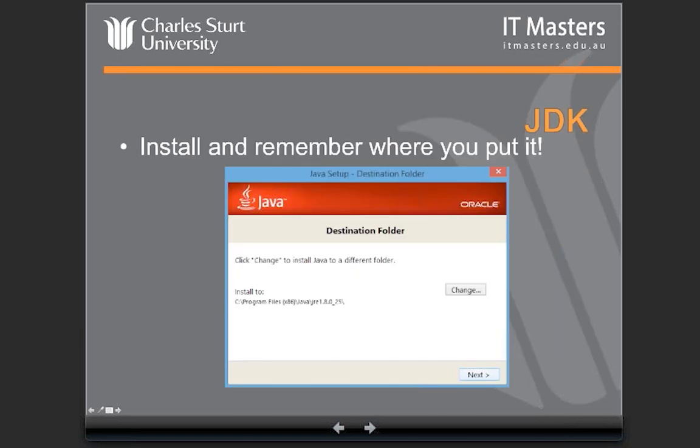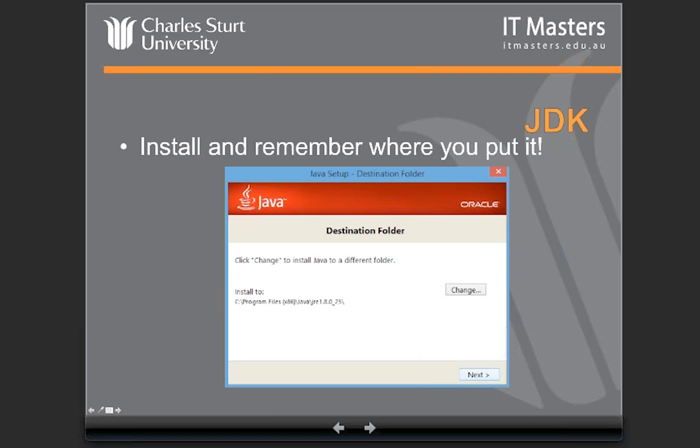Okay, and then just make a note of where it is it's going to be installed to. Again, you need to know where this is going. Note the difference between C program files x86 and C program files. It could be that you might have both. If you're running a 64-bit operating system, you may actually have 32-bit applications, and they'll be sitting in a different folder.